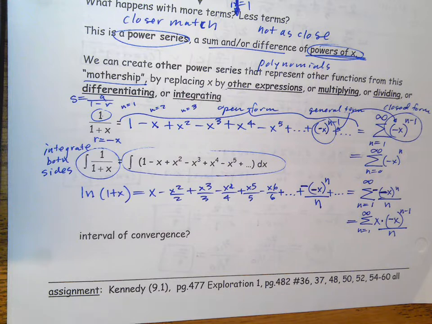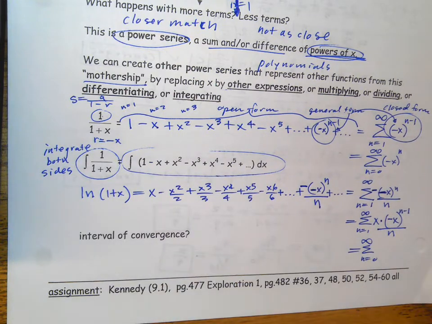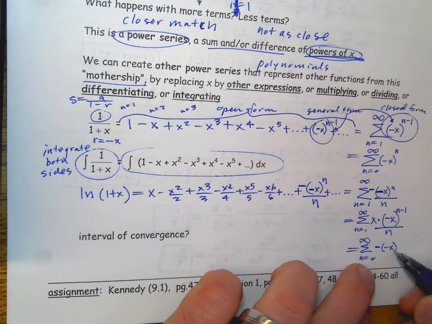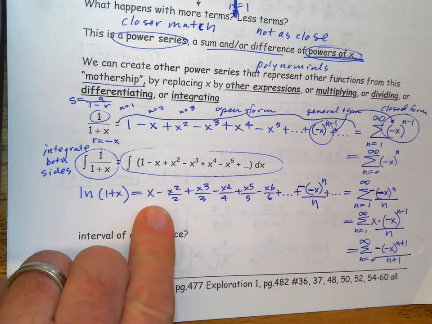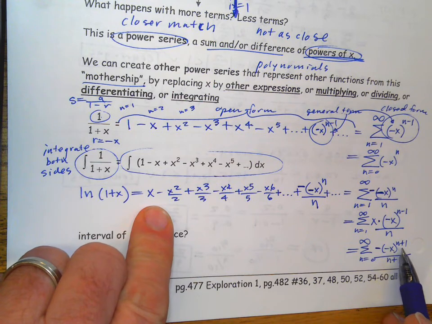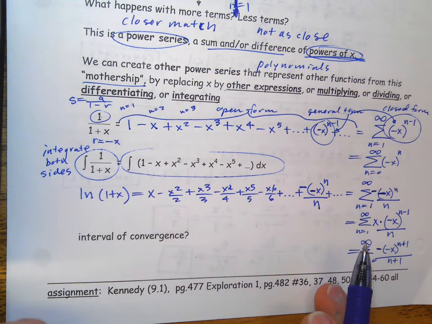But like I said, you could even write it starting at n equals 0 instead. If you do that, then you're going to need an n plus 1 on the top and then an n plus 1 on the bottom because you don't want division by 0. And if you plug 0 into this, it's going to be negative. You want it to be positive. So that would be another version of it. I mean, we could write tons of different versions of this.